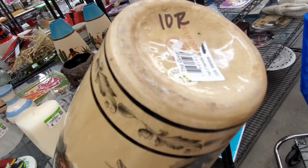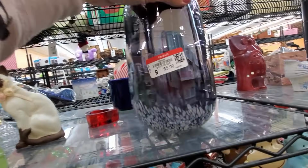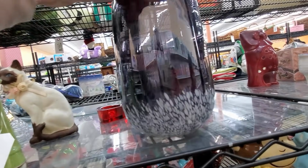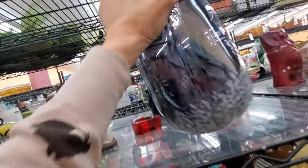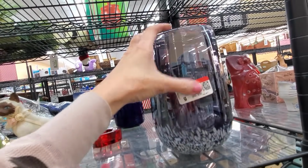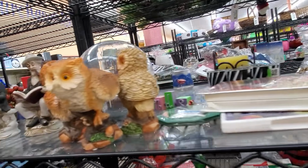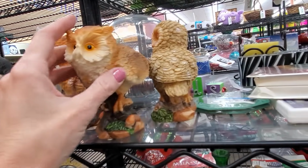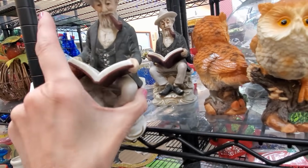I liked this vase until I turned it over and saw all the modern markings and the skew on the bottom. Ooh. Yeah, it's art glass. It's not super special art glass, but I don't know how I feel about that one. It was a nice piece and would sell probably in about the $30 range, but I'm really trying to be more picky these days and just pick up better things.